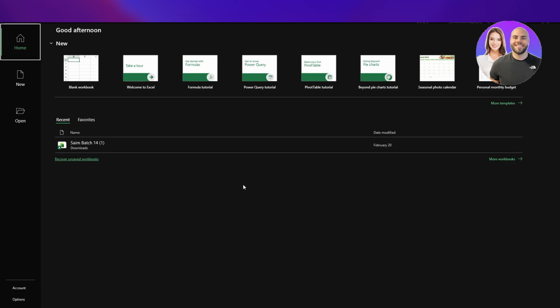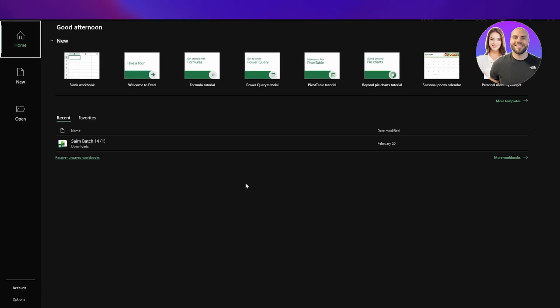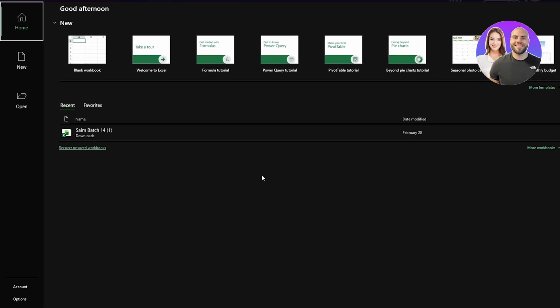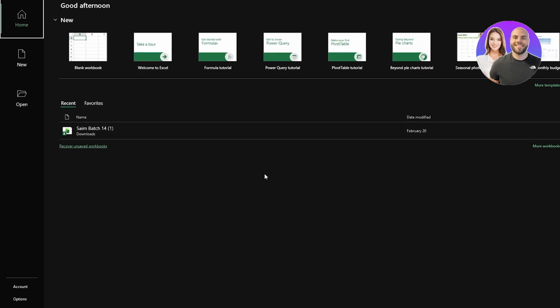But in 2026, that process can be reduced dramatically. By using Claude alongside Excel, you can go from raw data to a functional dashboard in a matter of minutes, not by skipping steps, but by automating the thinking behind them. So in this tutorial, I'm going to be showing you how to create an Excel dashboard in under 2 minutes using Claude AI, and more importantly, how to understand what's happening so you can repeat this process anytime.